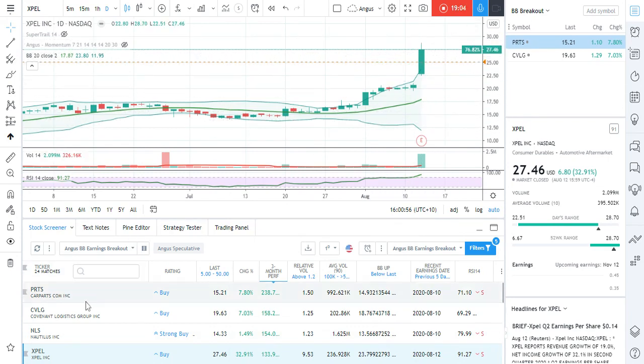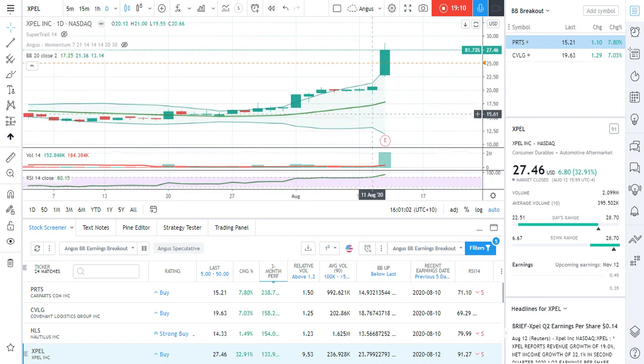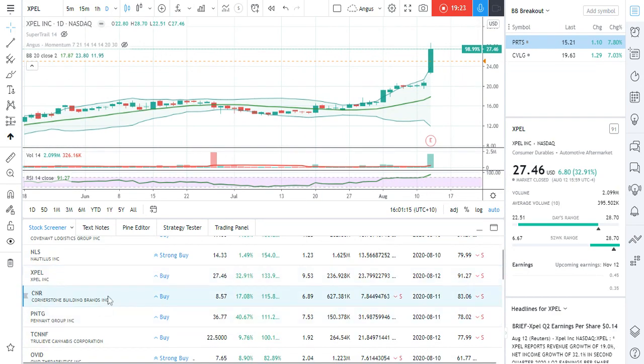But it might rocket up, it might keep going. So it's just a matter of whether you think, if a stock's gone up 32% in a day, is it going to continue to keep going up? It must have had some pretty dramatic news around its earnings, or is it likely to have a bit of a pullback? Because what I'd hope it would do is pull back a little bit, and then that's the point that I might try and buy in and get back into it.